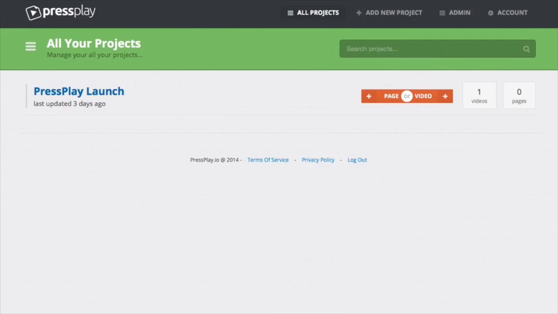We're going to show you all the really cool features that we've built into the application so you get a better understanding of what it is. So let me just show you a brief overview of the application.